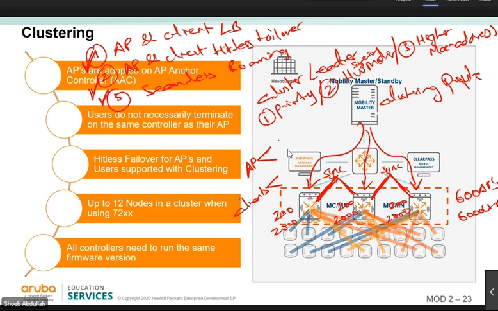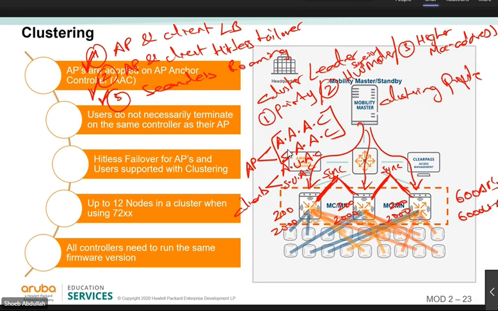From your AP's perspective, one is the active AP anchor controller and the other is the standby AP anchor controller. Sorry, I cannot write all of that, I don't have space, but this is what the tunnel is. From a user perspective, one is the active user anchor controller and the other is the standby user anchor controller.